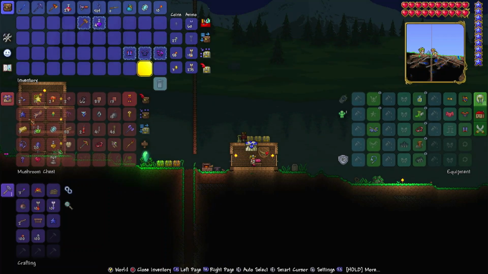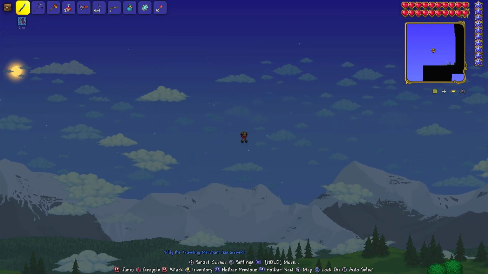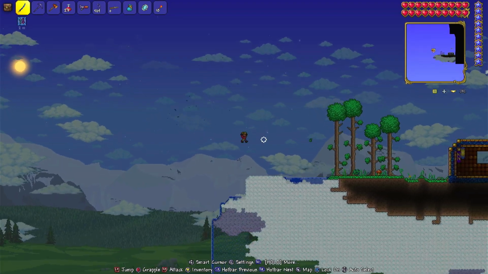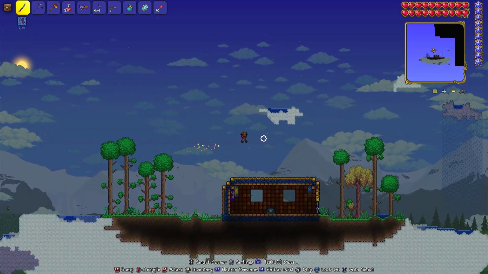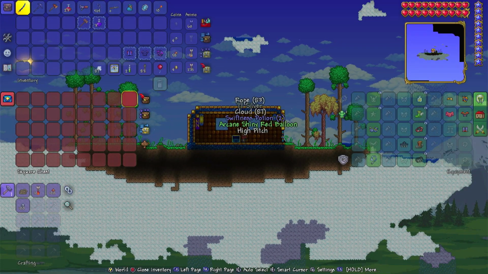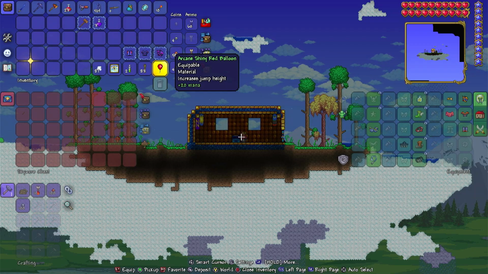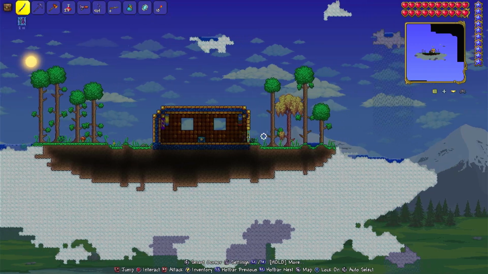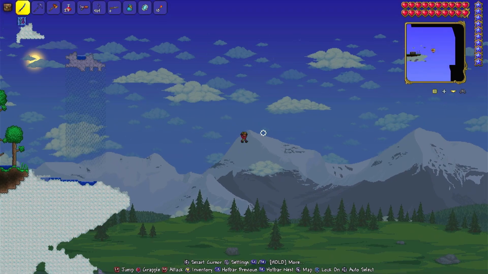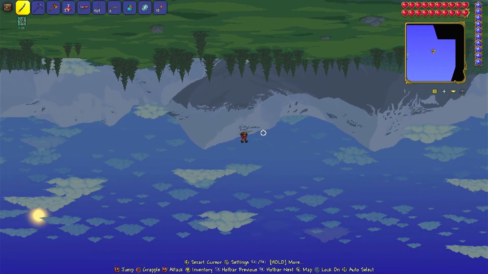We need to go Sky Island searching. So I'm gonna use these gravitation potions. Sky Islands, actually. We have a traveling merchant. Sky Island! I want to travel the mansion house. Oh look! That thing was right.